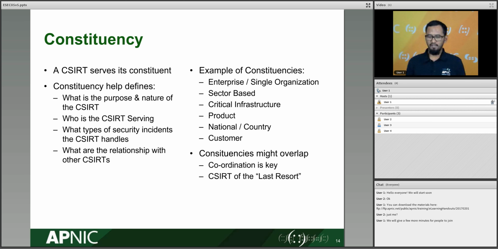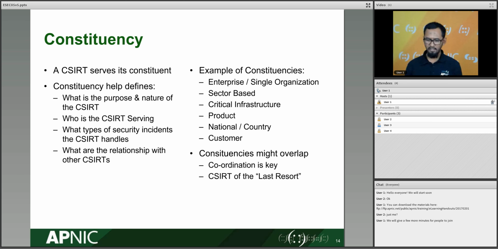And the sector-based CSIRT tend to do coordination with other CSIRTs within organizations in that sector, or sometimes it leads the investigation, or it gets reports and does some analysis to support CSIRT-related activities. It could be product-based, right? And this is very common in IT companies or companies that have products. So, for example, companies like Cisco or Juniper, right? They have the product CSIRT, Cisco PCERT, for example.